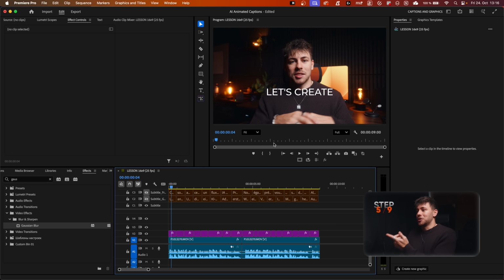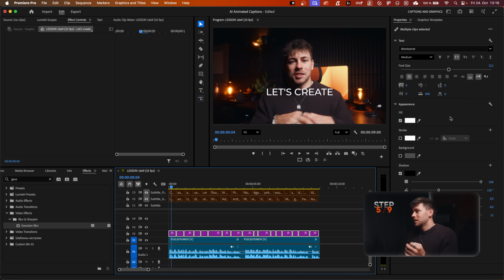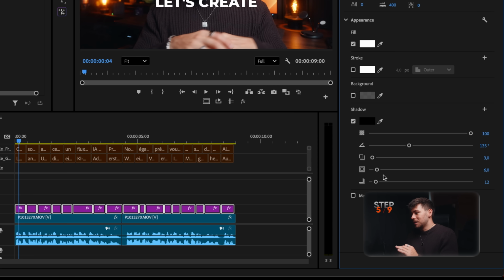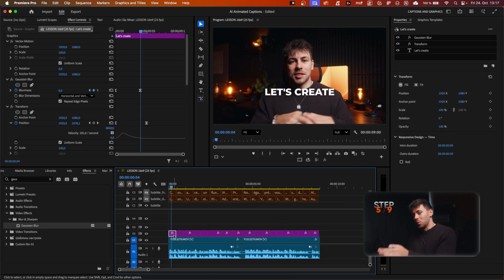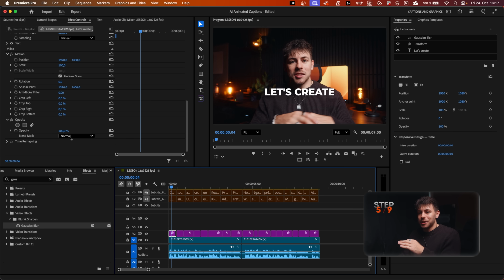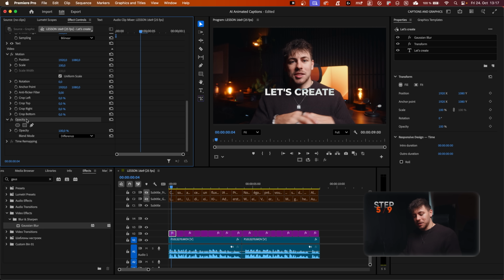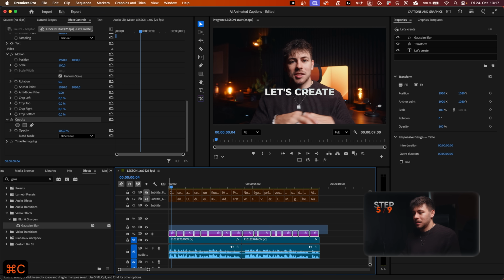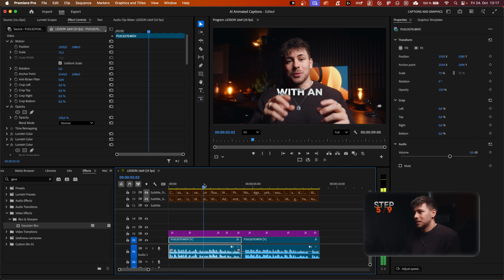Now, what if we still want to adjust the font and everything? We can just choose this, and yeah, I don't like the font right now, so we have to adjust it. Maybe no shadows, or the shadows, they have to be way bigger and smoother, like this. Still less intense. And another trick, which only works on one text, is to change the blend mode to difference. This will give us this trendy look, and we can then just copy the opacity and paste it on all the other clips. And it will look like this.